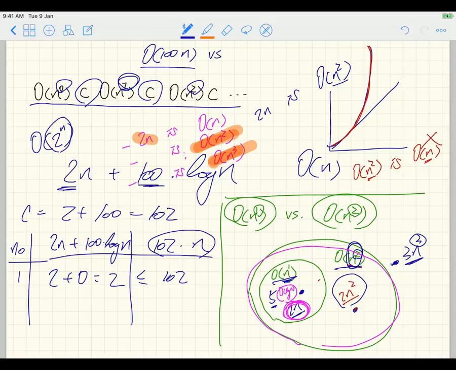What Jordan's question was, let's say I've got these two for comparison: big O of 100n versus big O of, let's say, 2n. You're right, in practice, having 100 primitive operations to execute is definitely much more expensive than only 2 primitive operations to execute.